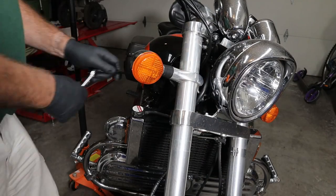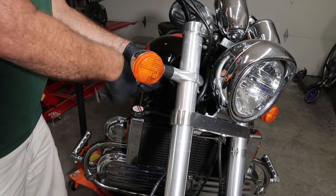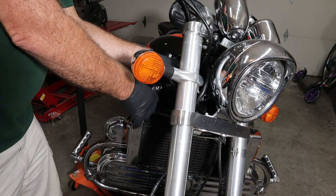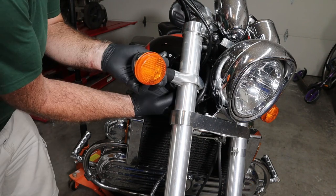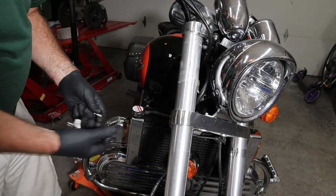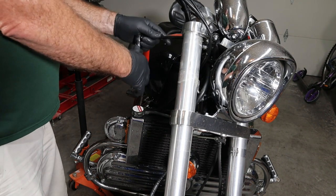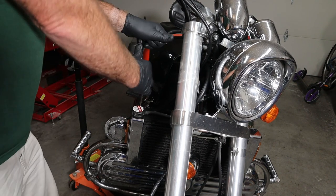The turn signals are held on with 5mm headed Allen bolts back here. 6mm bolts with the 5mm head. We're going to take this off and just let it dangle right there. The next step is to loosen up the triple clamp on this side.